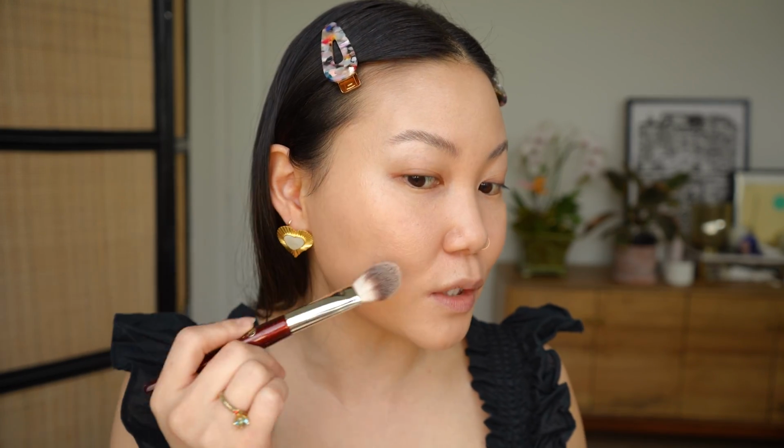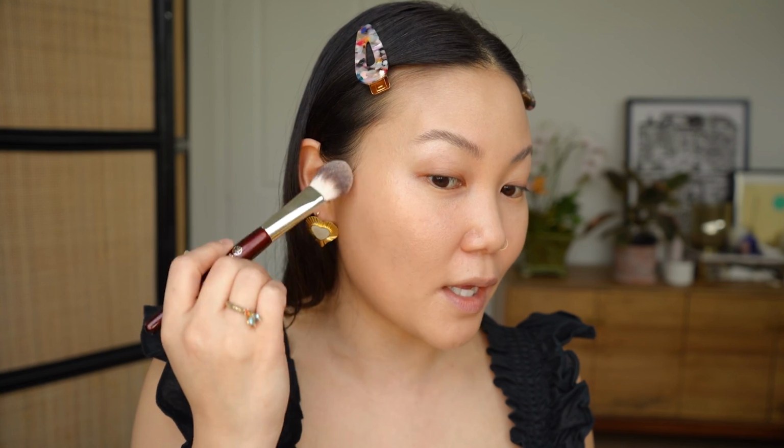I feel like I need to test it with a more hydrating primer because it's currently 1 p.m. I did my skincare this morning, so it's been several hours and I feel like applying over a hydrated base would be better. So for example, where I put the luminizer down, it's actually playing really beautifully with the luminizer, but in the center of my face, it's sinking a little bit into my pores, and I feel like if I had prepped my skin immediately before this, that wouldn't have happened.